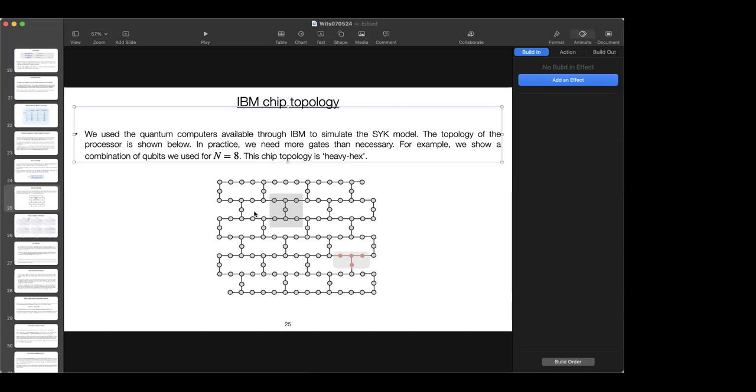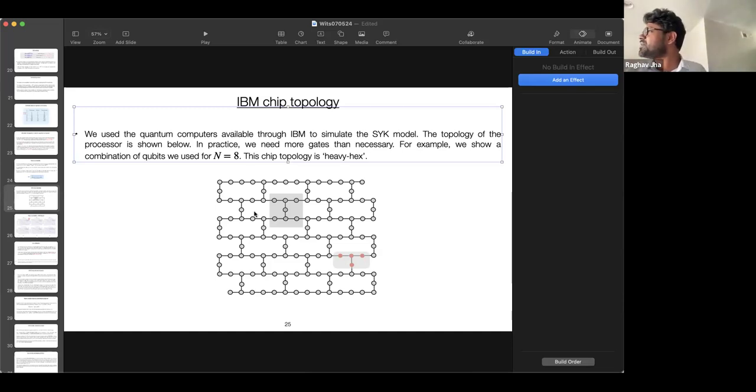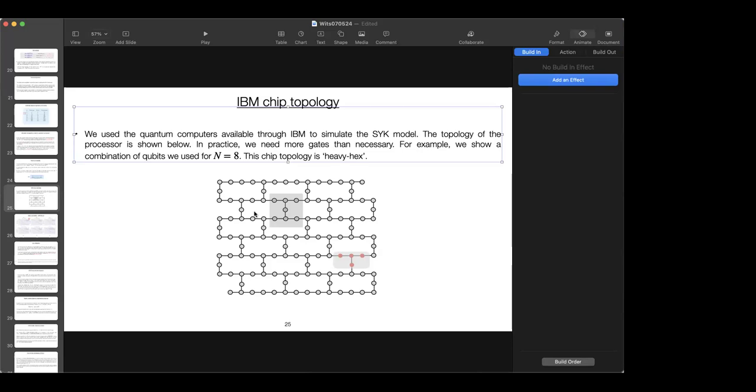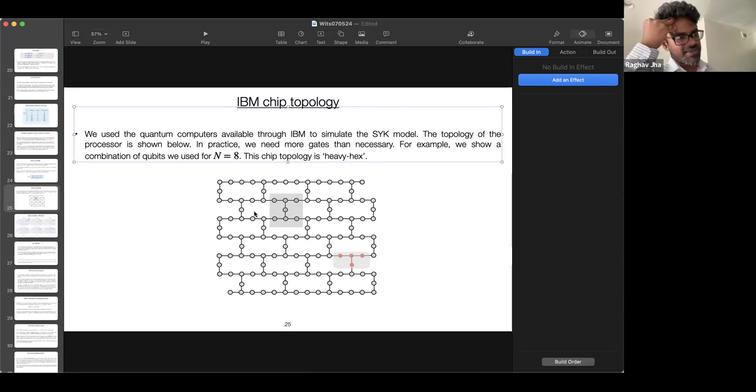But you also said that this sort of non-random sparsification is somehow better than the random sparsification. That seems like a lucky coincidence. Yeah, I don't know. I don't know what to say about non-random sparsification and random sparsification. I started thinking about this, but I should move and look at other models, I guess. I think there are a lot of other interesting things you can do in the SYK model.